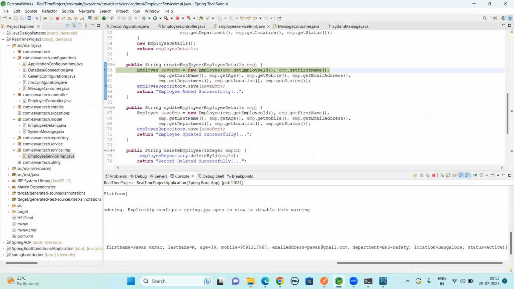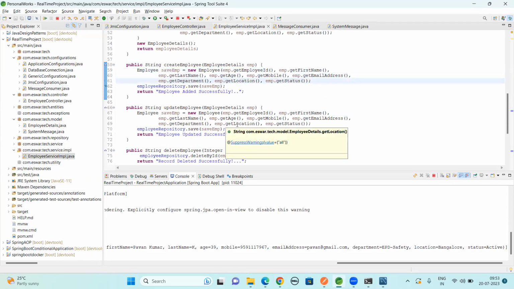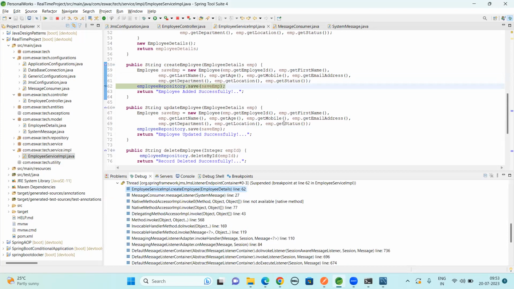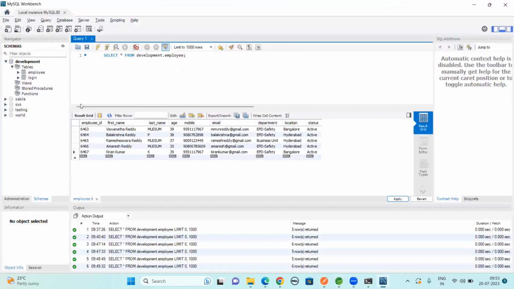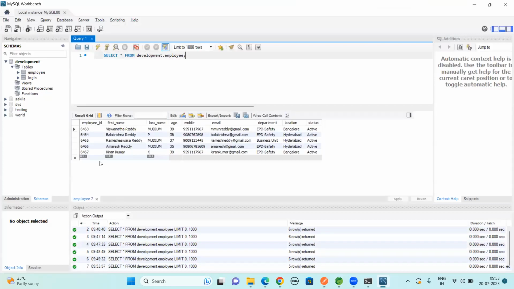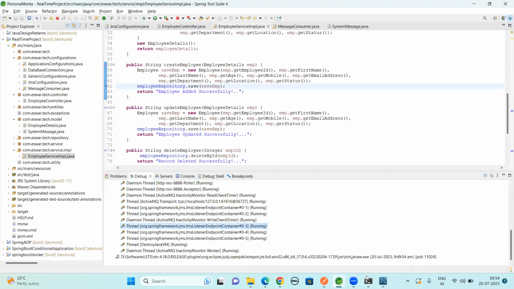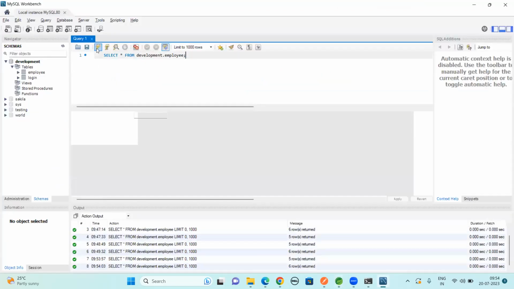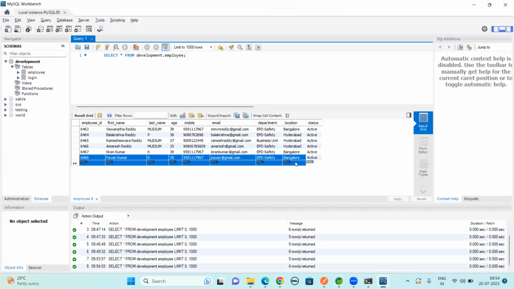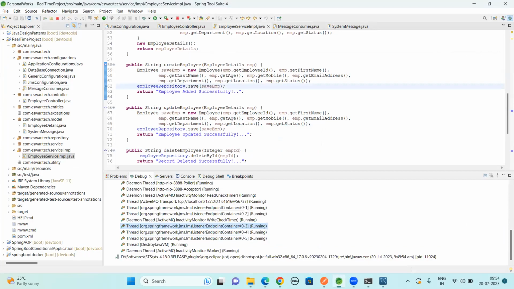I'm calling my employee service create record. So this will take the responsibility to create your record. The moment I say save, this Pawan Kumar is not there in the database. Now you see this is not there. The moment this gets executed, it creates a record. Thus Pawan Kumar is created.